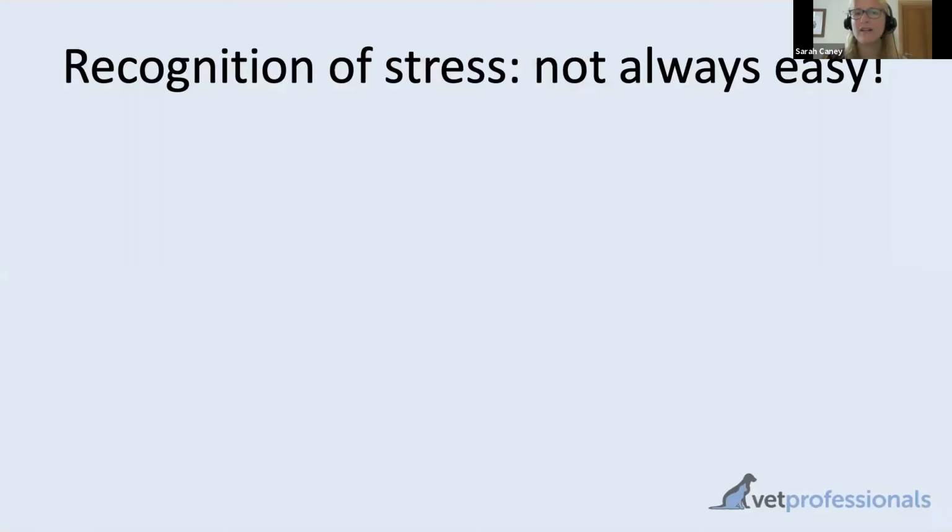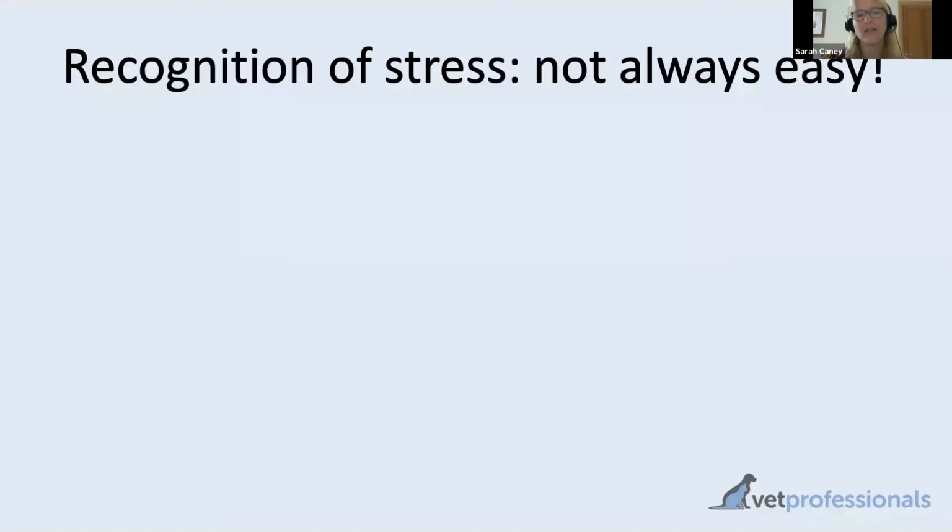So how do we recognise stress in cats at home? Well, it's not always easy, but if you do have multiple cats in your household, and if any of them develop urinary problems that are diagnosed as idiopathic cystitis, then it's useful to look at those cats closely and how they interact, and try to work out how many social groups of cats you have. Social groups of cats are groups of cats that are happy with each other, the best friend cats in the household.